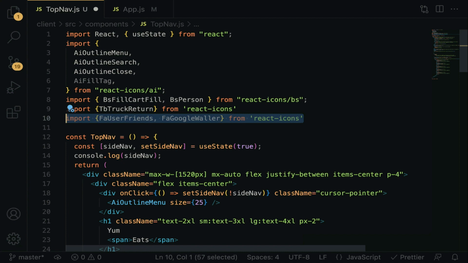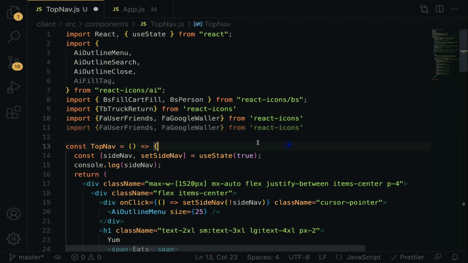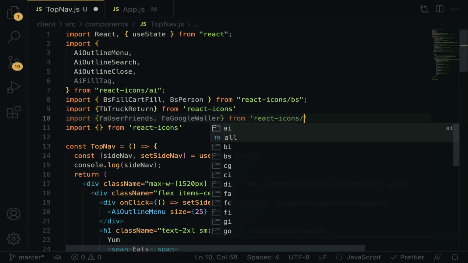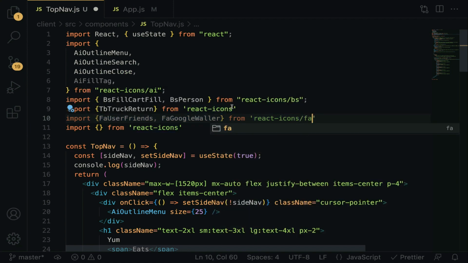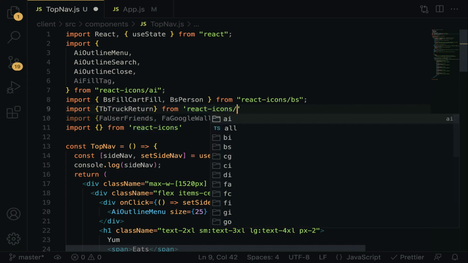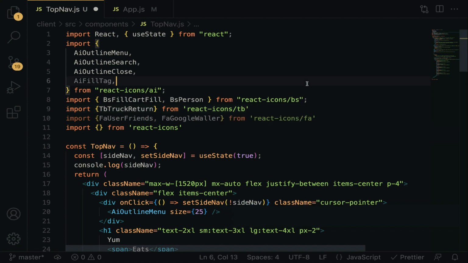I think we have to duplicate this because I don't have to type from scratch anymore. So guys, notice that we prefixed the whole of the icons here with FA. So we are going to suffix it with FA. The same thing here, we prefix it with TB. So we have to suffix it with TB. That is the only way it works. Don't ask me how it works because I don't know.